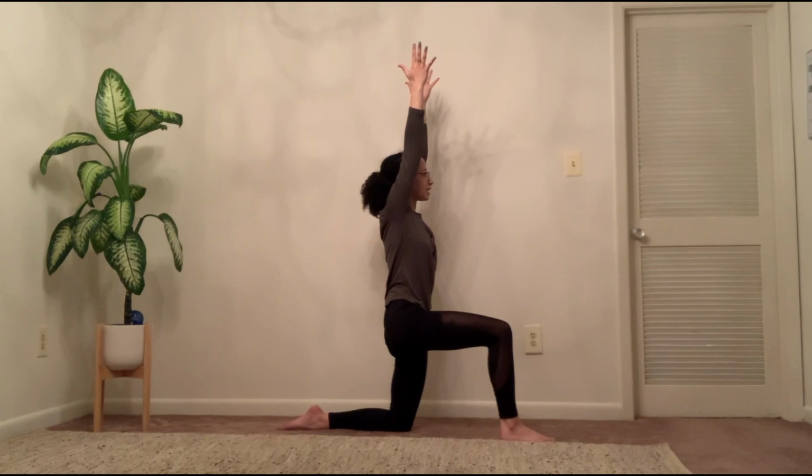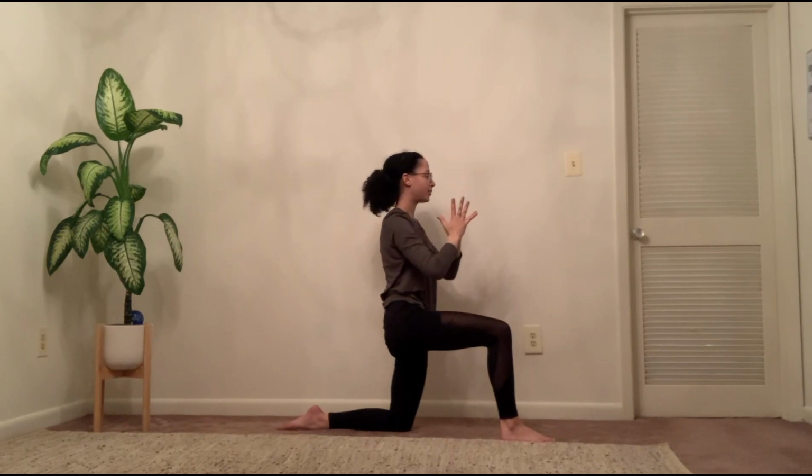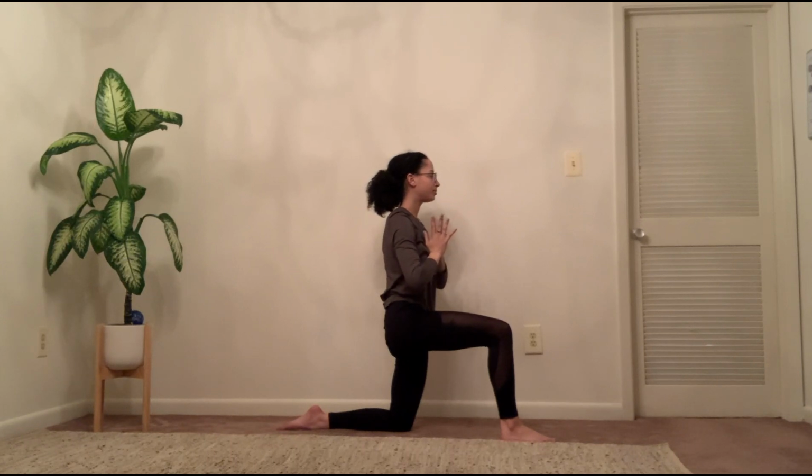And on your next exhale, bring your hands together and lower them down through heart center. Keep those legs locked in place, drawing towards the midline of your body as you draw belly closer towards the spine and begin to belly twist towards the right side of your mat. Keep shoulders relaxed away from ears. Keep spine long towards ceiling.